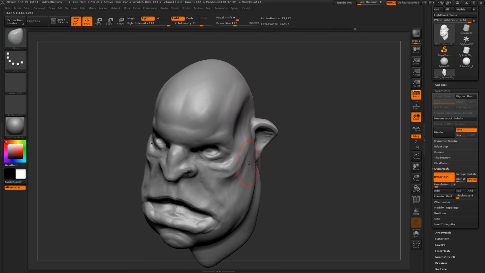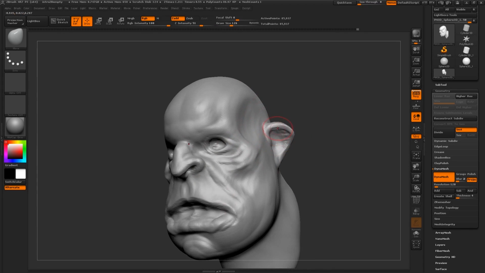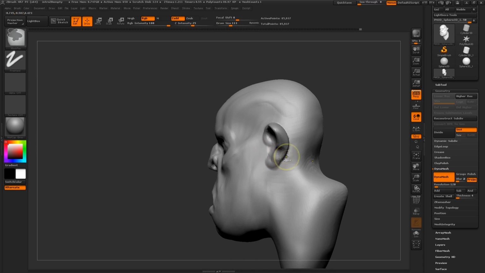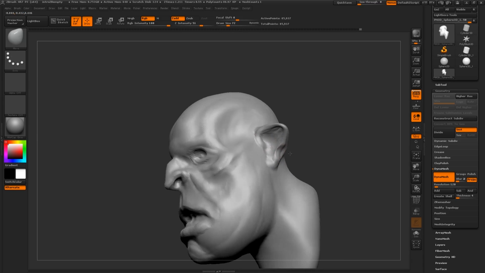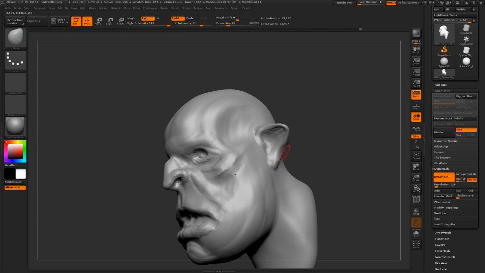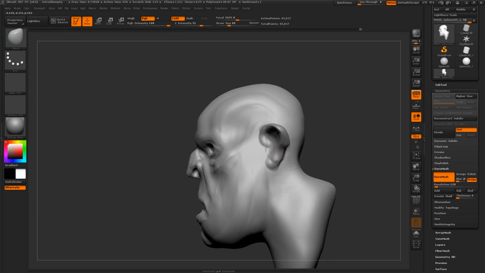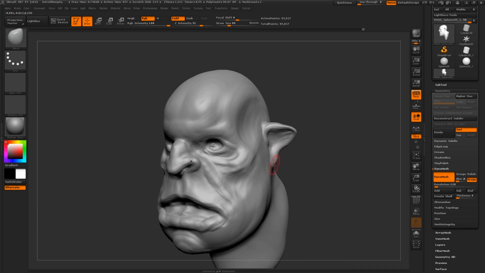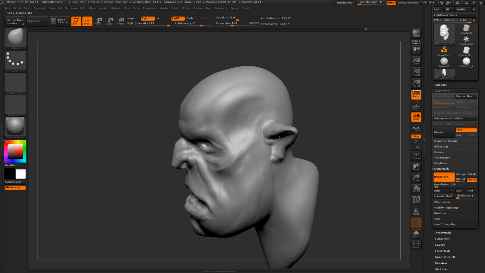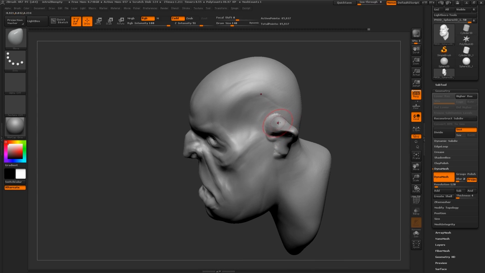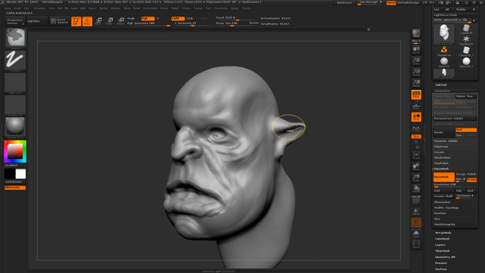Once you've gone through the move stage and you get up to build up the forms, and you start with the clay build-up, you can go back with the move brush, and then you can really change your character. It can change a lot just by moving a little bit around. Just want to smooth out some stuff as well. I usually only smooth out if I actually have errors in my mesh. If it's not an artistic thing, it's just the geometry isn't aligning the way I want it to, then smoothing can be great. And we smooth by holding down the shift key and just painting or sculpting.